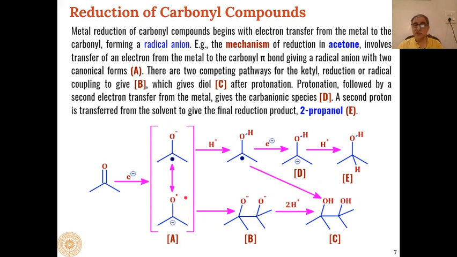And the second thing is that this type of radical anion can dimerize to give us this type of dicarbanion, and this will take up two protons from the solvent, and we will get glycols as the product. Similarly, this type of free radical form can also dimerize to give us glycols as the product. So this is how carbonyl compounds can be converted into either alcohols or glycols depending upon the reaction conditions. So the reduction of carbonyl compounds is not very selective because different types of products are formed during the dissolving metal reduction.